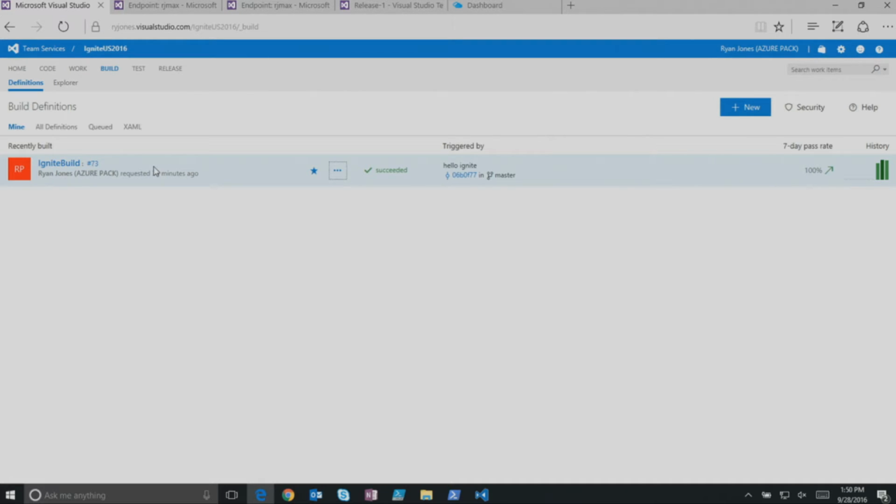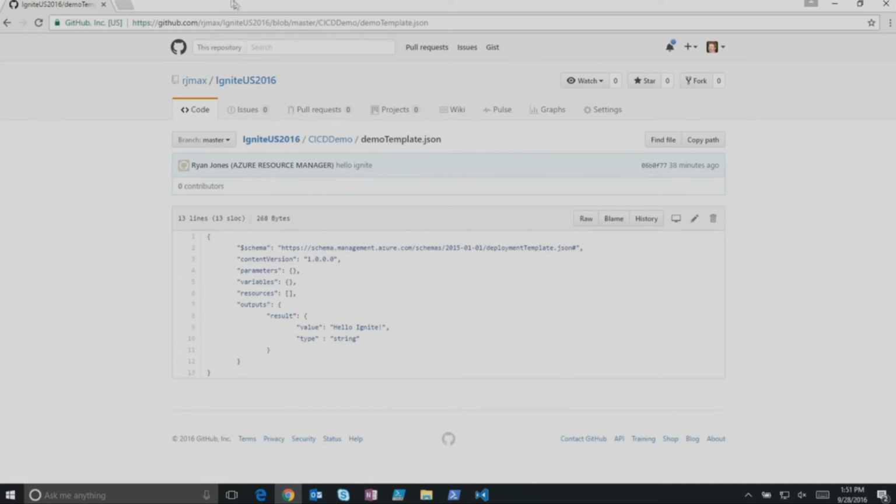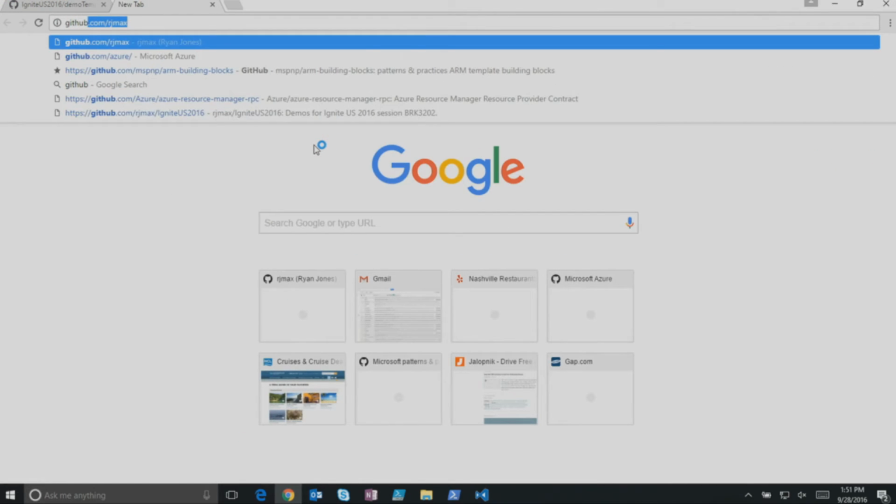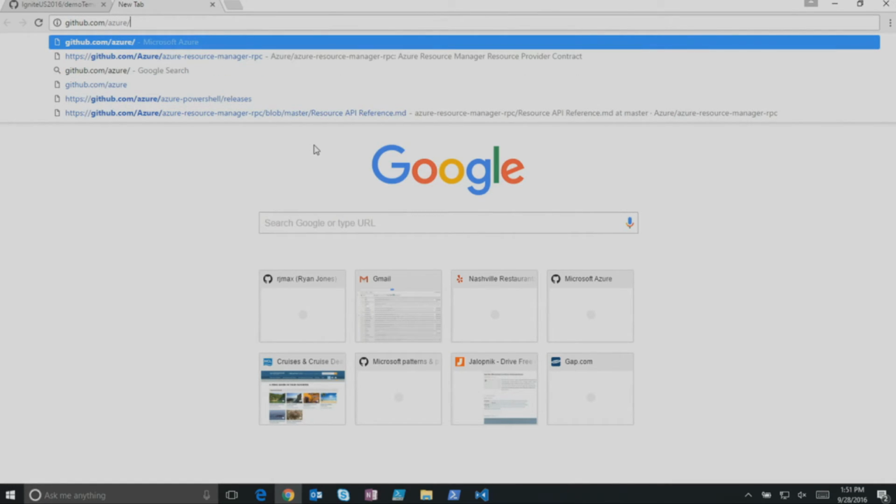Hi. You showed us an example of Hello World for continuous deployment. Is there maybe a 2-minute demo that you could provide, or at least some reference that shows how infrastructure as code is built through the ARM template and is slightly more complex than a Hello World? So I can show you the template that could do these sorts of things. It takes a little bit more time to specify the parameters, which is actually why I don't do that demo here. But in fact, this is good for us to talk about. I'm going to go to GitHub. I'm going to go to Azure. And then I'm going to go to Quick Start Templates.